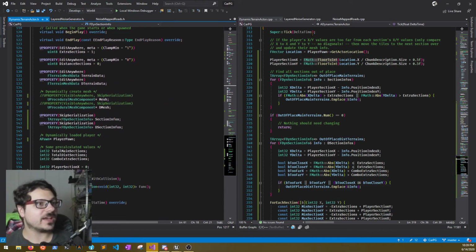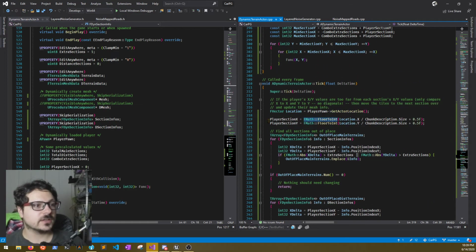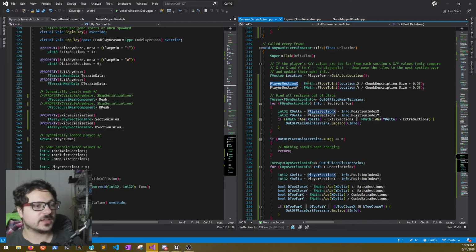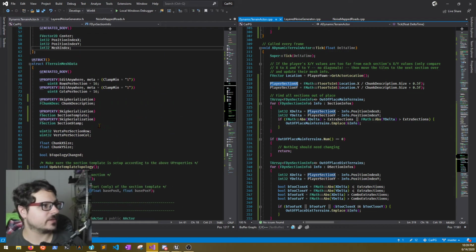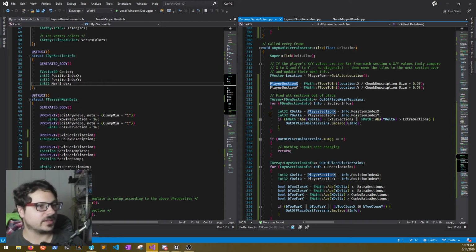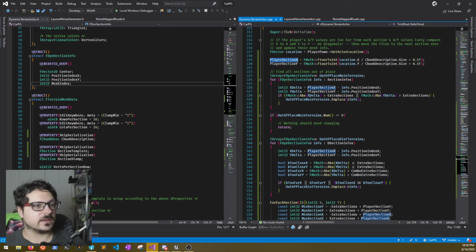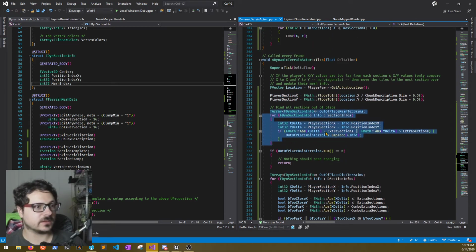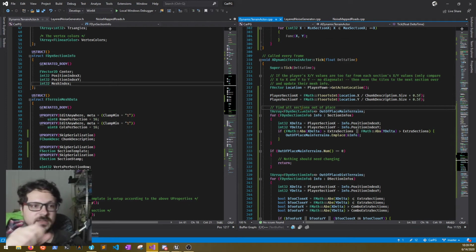And what I use that for is, if we go over here into the actor, inside the tick function, you see I grab the player's location and I turn that into a section index, which is related to this same position index here. And then based on the player's section, I go through all of the stored terrain sections, and I find any whose sections don't surround the player's. So the player's inside a main section, and actually it's probably just easier to show you.